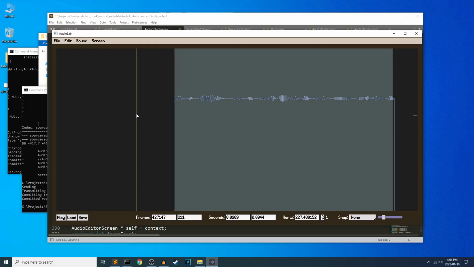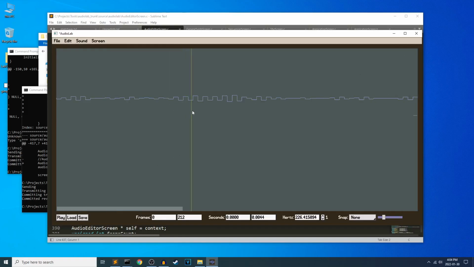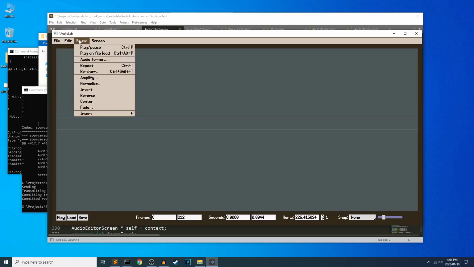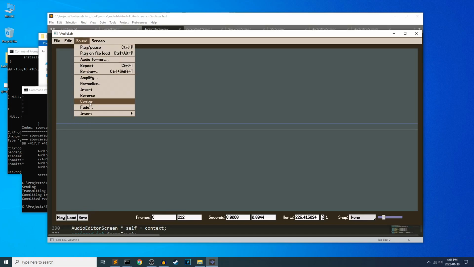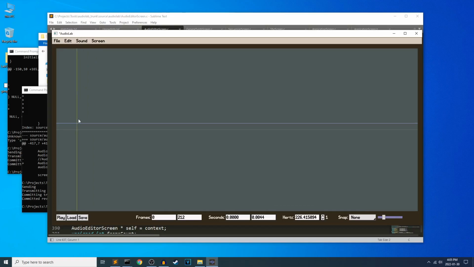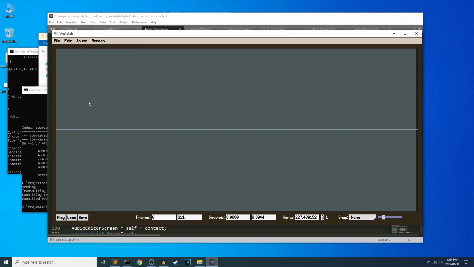Let's trim to selection. Oh geez, that made me very zoomed in. Now my selection contains only that, so I'm going to zoom all the way out in both, and center that. That didn't center. Oh no, my center item doesn't work? Or maybe it does. No, clearly it doesn't. Oh, okay, I think I see what was going on there. All right, complicated to explain. I have a minor bug to fix there.